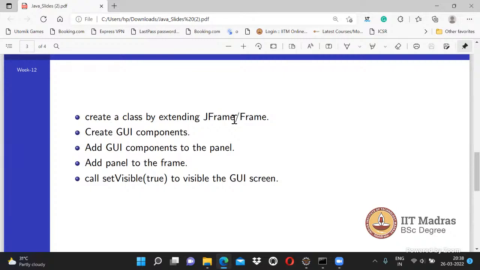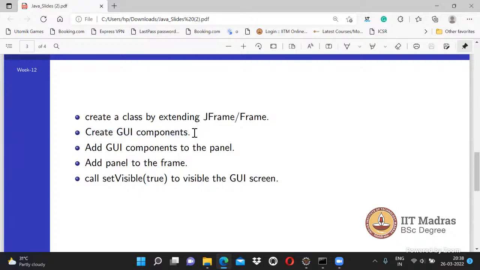Whenever you create a class by extending JFrame or Frame, a window or frame will automatically be created. You need not create an object for Frame or JFrame. Just extend your class from JFrame or Frame, and a window will be created. Next, create GUI components.